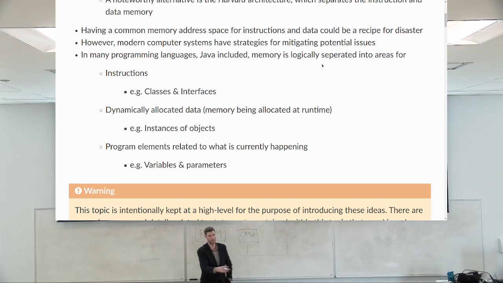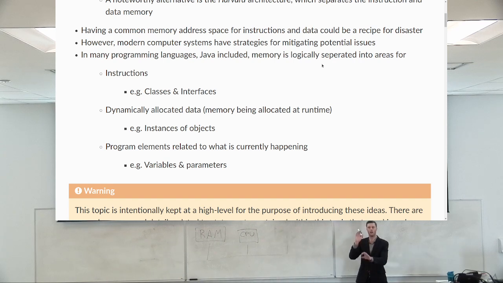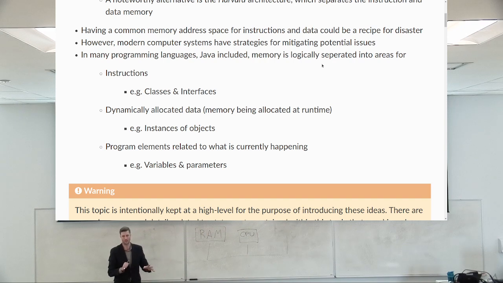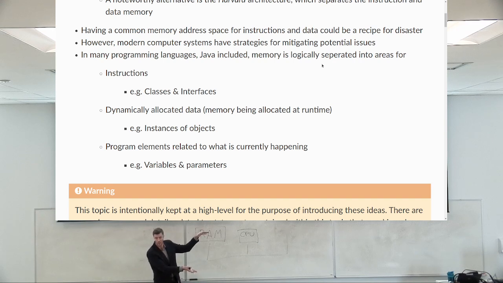Now, if we didn't logically separate these things, there's no separation here. We could just do whatever we want in RAM. Our programs can manipulate RAM however we want. We don't do that anymore because it's a terrible idea. We do this logical separation. But we have a second chunk of RAM that we say is for the data that we're going to be using in our program. It's where we're going to store instances of objects. If I need to store 100 student objects, I'm going to set aside a chunk of RAM in that block of RAM for that dynamically allocated stuff for 100 students, okay?